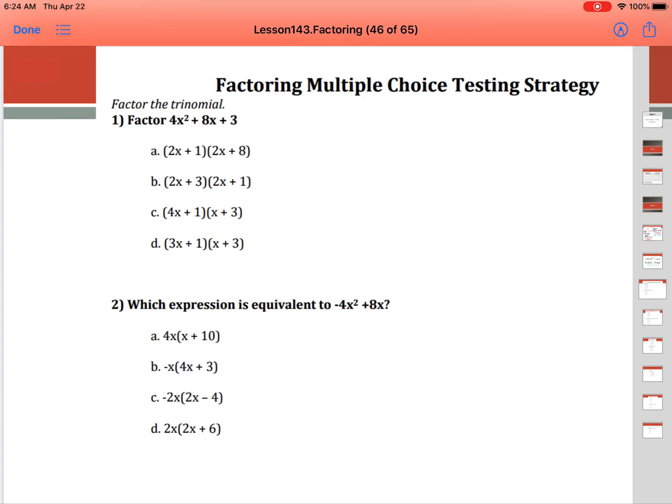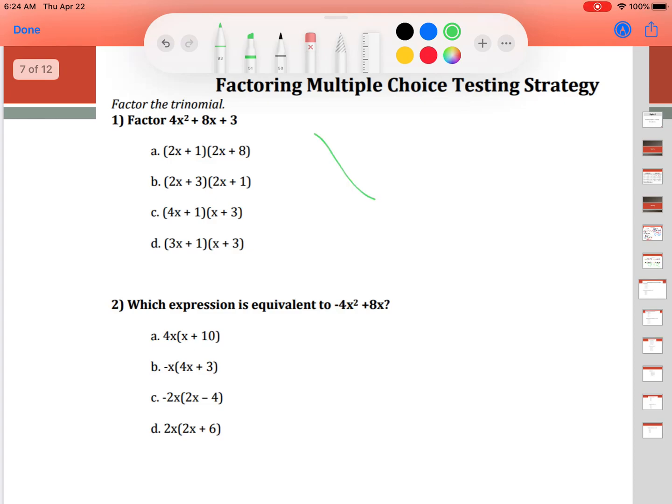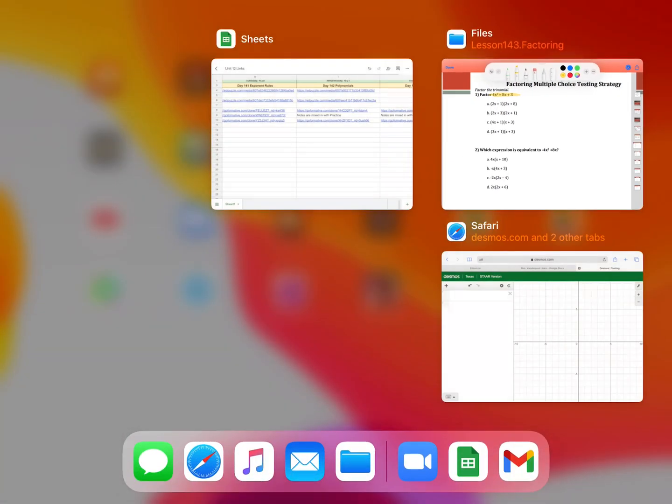Okay, so moving into the last piece. You can continue to factor like you have. You do the x puzzle, you split the middle, you figure out what can come out of both. You can continue to factor by hand if you want to. But just like yesterday, I want to show you how you can do this, where all you have to do is type it in Desmos. So when it says factor, and I have a trinomial, 4x squared plus 8x plus 3.